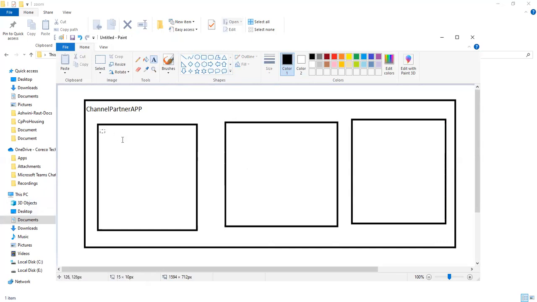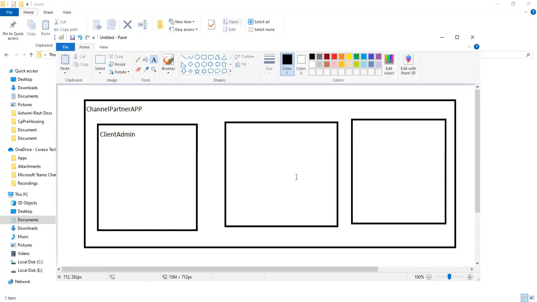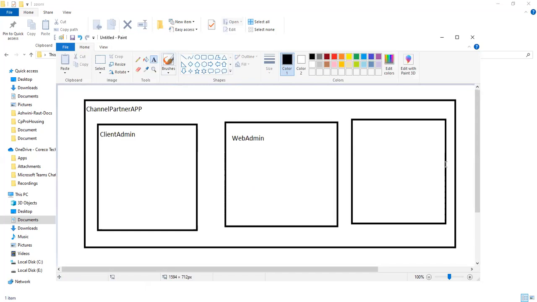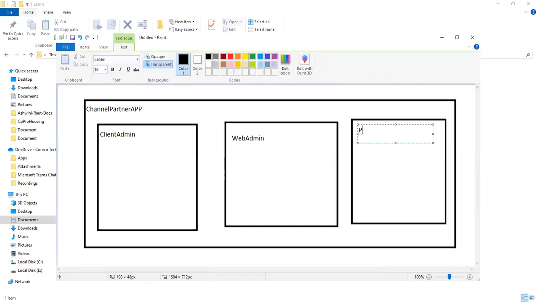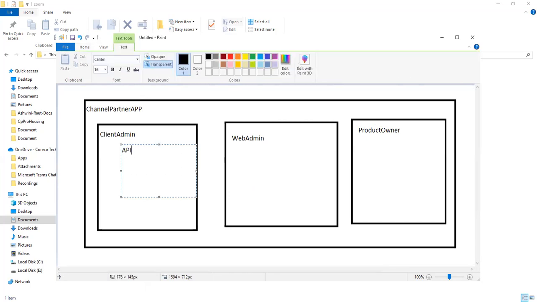The first service we can say is the client admin. The second service we have defined as web admin. And the third service we have defined as product owner. Now we are defining multiple projects. In each and every service we are defining multiple projects. The first project is API, where we define our endpoints. The second project is application.